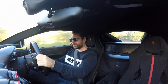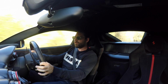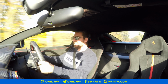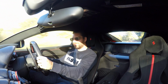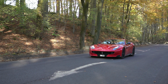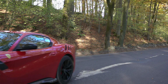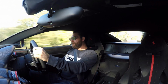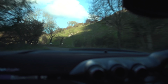Once again, I'm not sure if you're familiar with my content, but I'm really having to concentrate threading this thing. After all, it's not the smallest of cars either. It's still based on the F12 footprint, and it's even wider. You can tell by the flared bodywork that it's a pretty chunky car. It's not until you get it on a Great British B road that you realise just how chunky it is. But once you start flowing and that rear wheel steer starts working, it's amazing how this thing can shrink around you and you can find a flow, albeit with the most minimal of inputs, preferably through both throttle and steering. It's surgical, this thing. Wow.